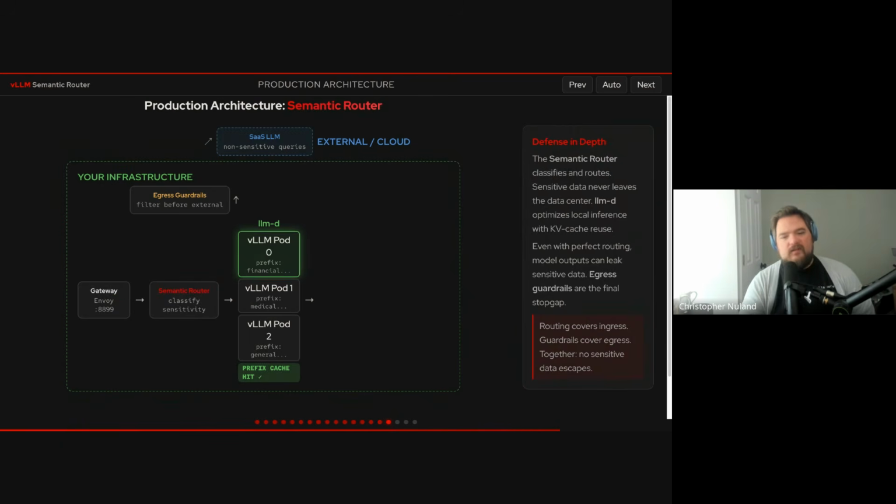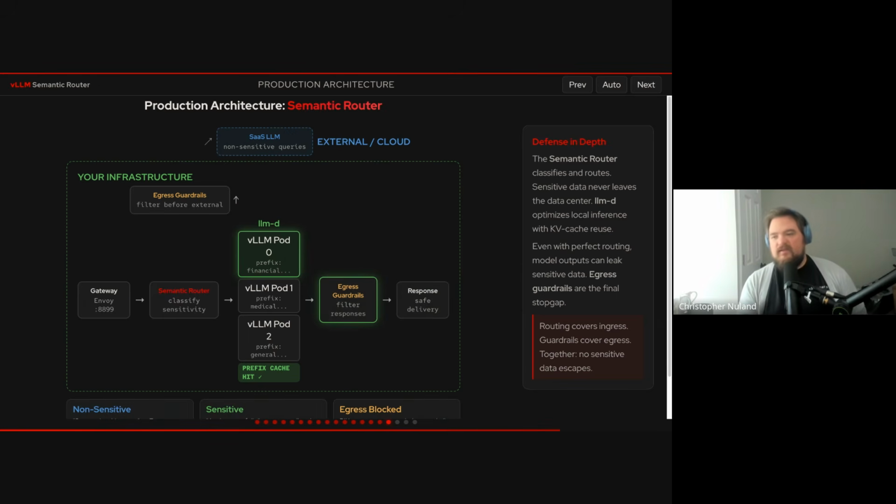Another thing that you can do is have this in conjunction with something like LLMD. I think there's a lot of ways that these architectures, these projects, work together in a single architecture. So this is an example of what this particular customer was actually doing: using LLMD after the contextual routing happened, then the prefix-aware caching happened in a similar type of route, where we wanted to make sure that we reuse the cache that was available from the KV cache in the correct location. If you're not familiar with LLMD, definitely check out that project. It's spun out from the vLLM community, a very powerful tool for handling distributed inference and a fleet of models if you're running that type of configuration.